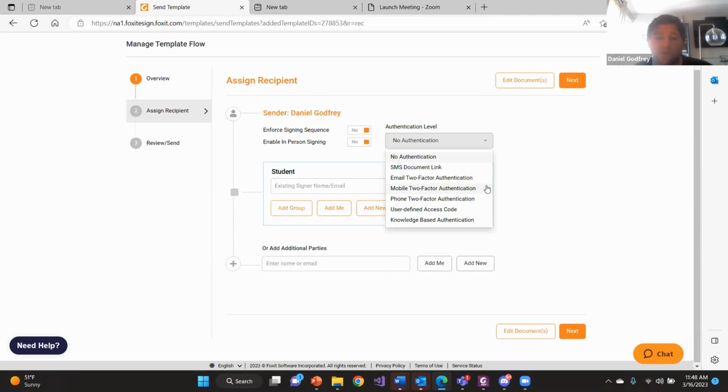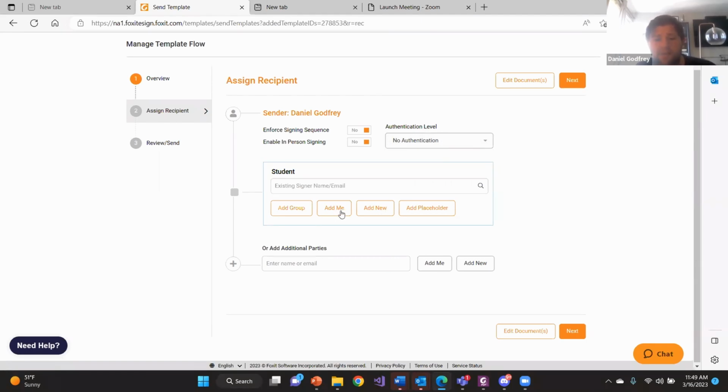So for access codes, you can create an access code that you can hand out to students. So if you want to make sure that only specific people are actually submitting documents to make sure there aren't extra submissions, you can do it that way. You also do knowledge base authentication, so you can create knowledge base questions to make sure only the right students are actually submitting it.